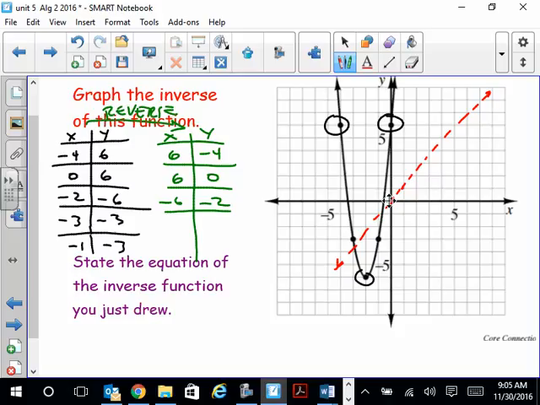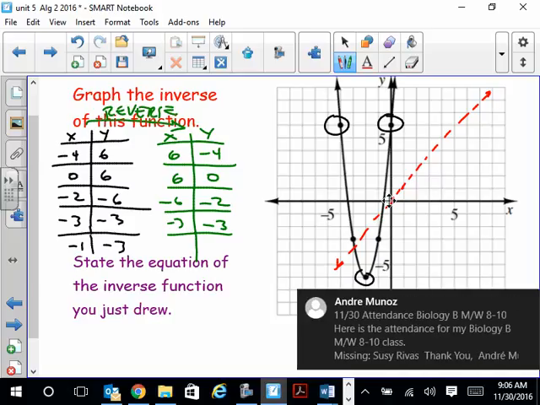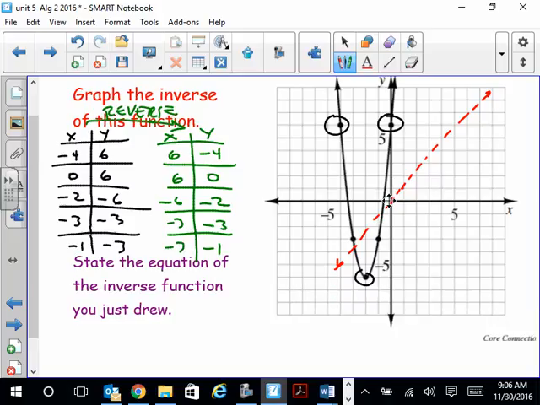Negative 6, negative 2. Now, if I were doing this, part of me would have put them in order, like I did the first dot, the second dot, and come around, so that when there's time for me to connect the dots, I'm connecting them in order, but it may not be an issue here. Let's see, what do I have here? Negative 6, negative 2. Are you negative 6? And a negative 2. A negative 3 and a 3. Negative 3 and a negative 3. And a negative 3 and a 1. A negative 3 and a negative 1. Some of you can see the picture forming. It might not be what you would have expected, but now I'm going to connect the dots.